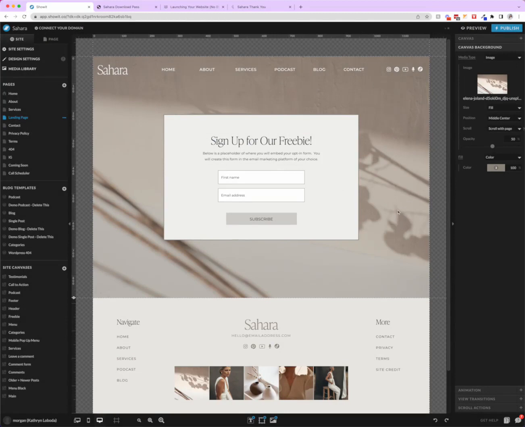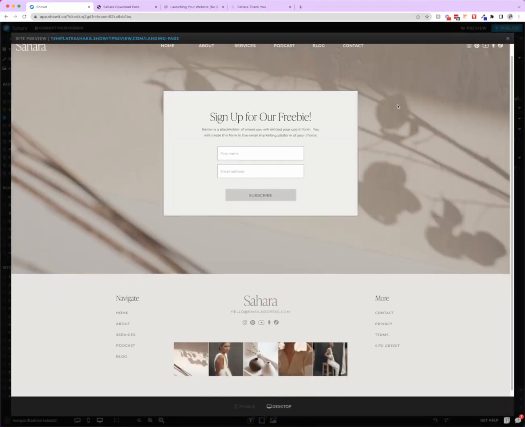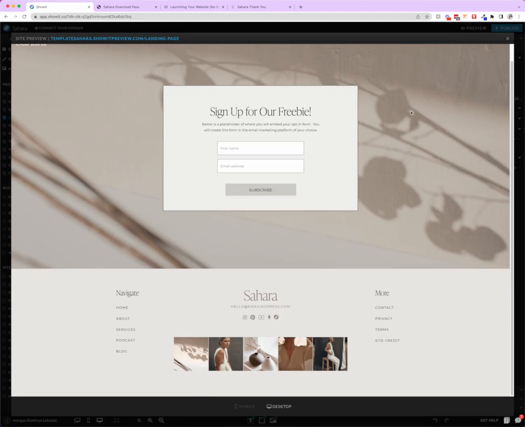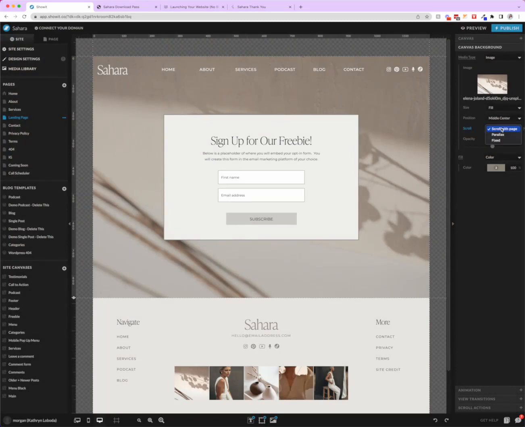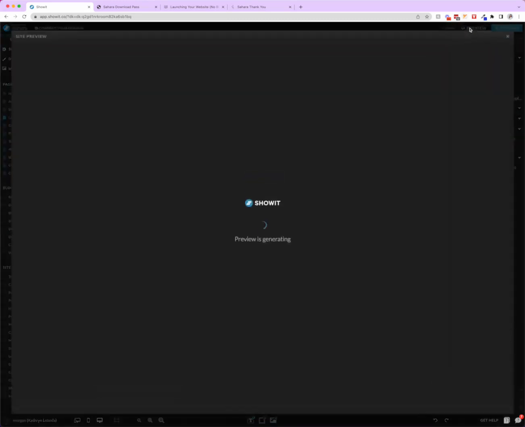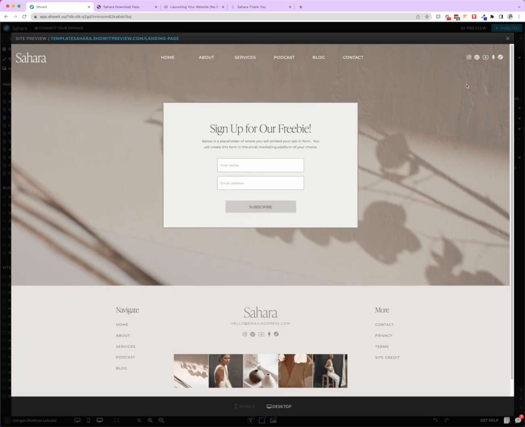Now we have some additional styling options as well. So you'll want to go to preview, and this is how you can preview the way that your site is looking. So it is just kind of fixed in the background. It doesn't move. What we can do to add an effect is change from scroll with page to either parallax or fixed. So parallax, if we hit preview, you'll see now when I scroll, there's a little bit of movement on the background.